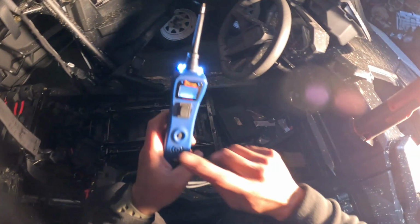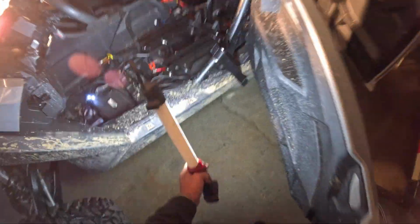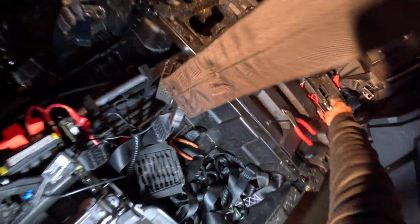But just in case you didn't know, now you know. And to the untrained eye, it does look like we have ruined our RZR. But as y'all know, we've done this before and we'll keep doing it again. Let's get over to this side and run some wires.